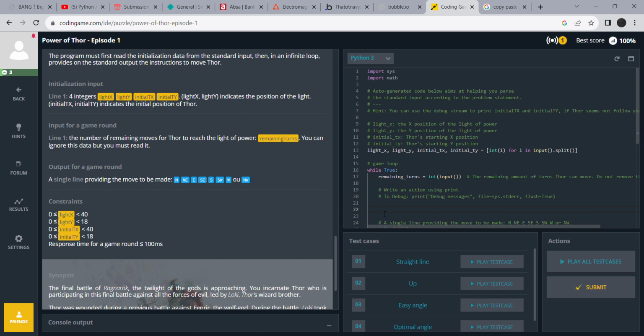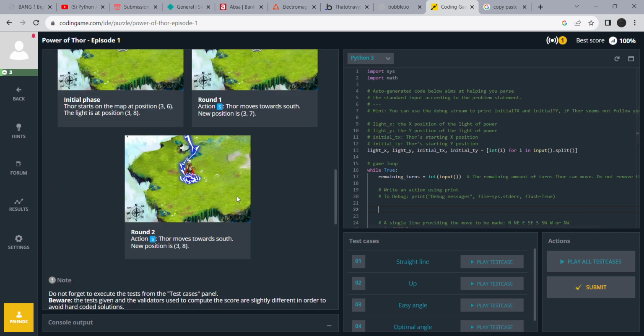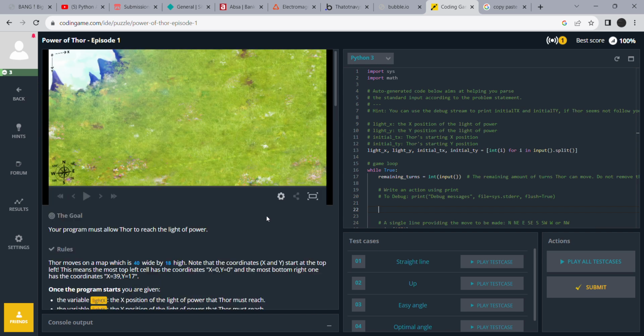the thought process in this is we need to find where Thor is relative to the light and send him to the light. That's effectively what we are asked to do here. But I was thinking now, hypotenuse: get the distance between Thor and the light. You can use that to get the distance, so the vector distance. I was thinking around the thought of a vector, but if you use a hypotenuse, it just gives you distance. But now there's a cool thing.